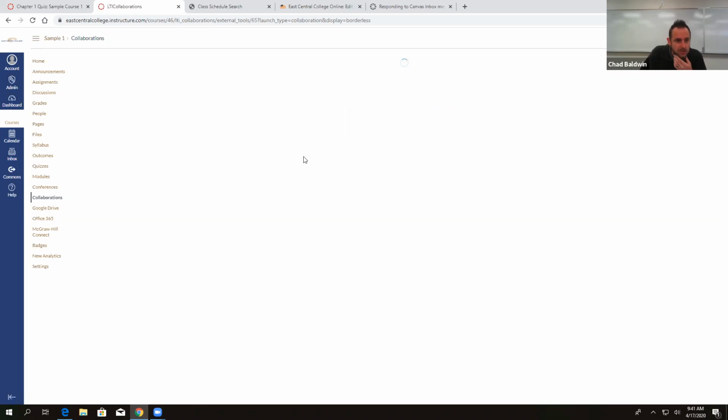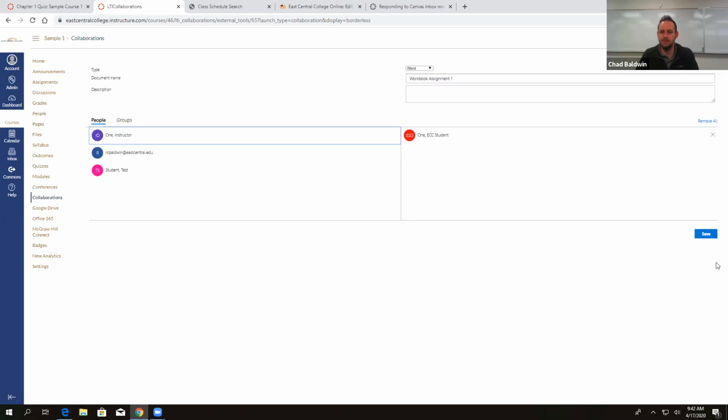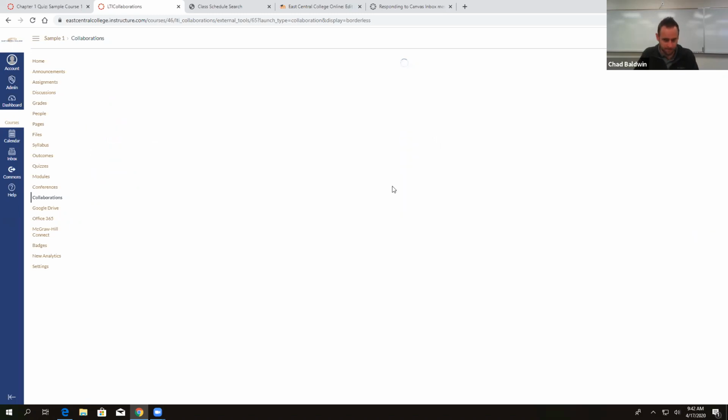This machine's a little slow today, but it's getting there. You can see here, this is like Word, for example, but I could choose others. I'm making a new one. I could say our workbook, and I won't spend too much time here, but assignment 1. I could give it a description. These are the people, and I'm going to start adding some. I click them to add them to this. It's like I'm creating this collaborative workspace. I'm going to hit save, and it's getting there. And here it is.